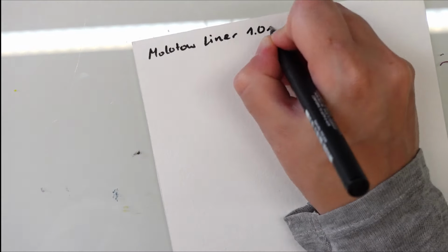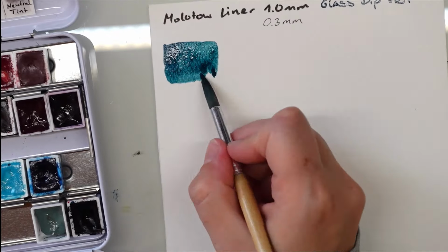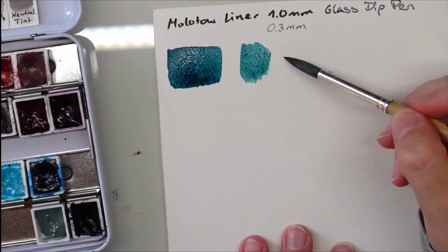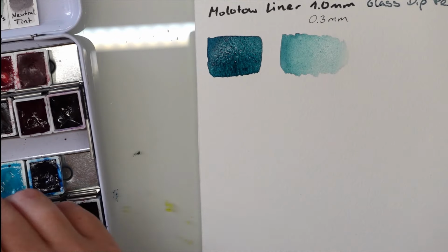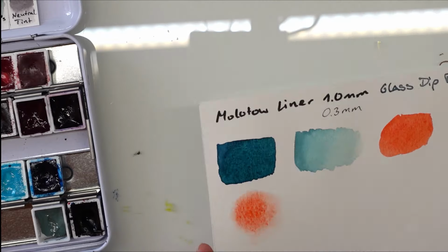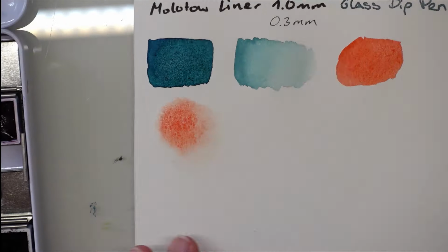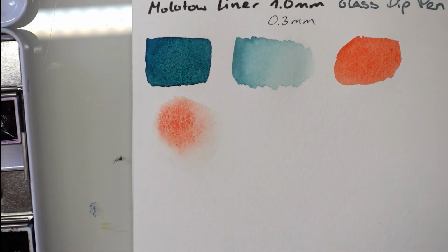It has a little bit of grain, like a cold pressed paper, but there's not enough texture to really bother you if you're working with markers or pens on this paper. Once I started to use watercolors on this paper, I was very surprised because the paper just felt very comfortable and almost familiar to work with. I rarely find a paper where I immediately feel comfortable with it. Usually it takes a little bit of time.